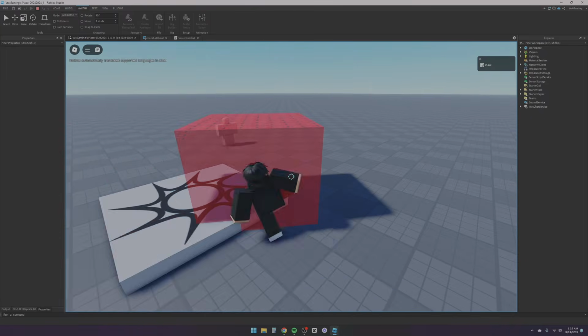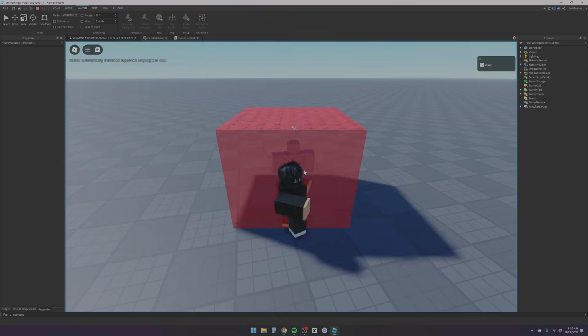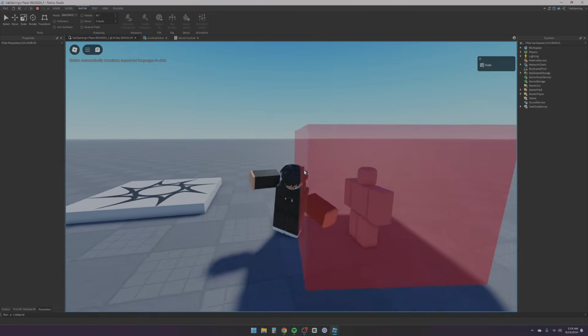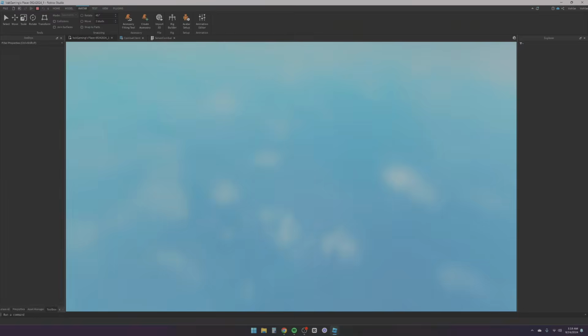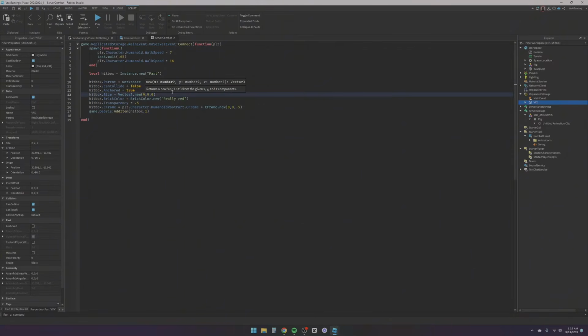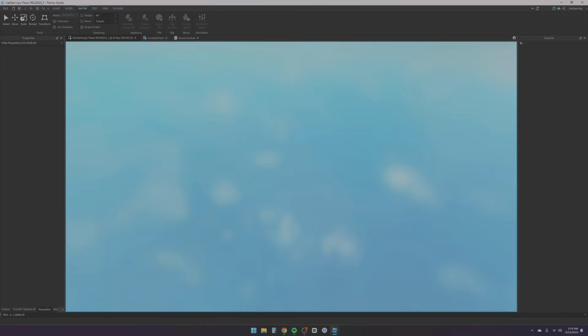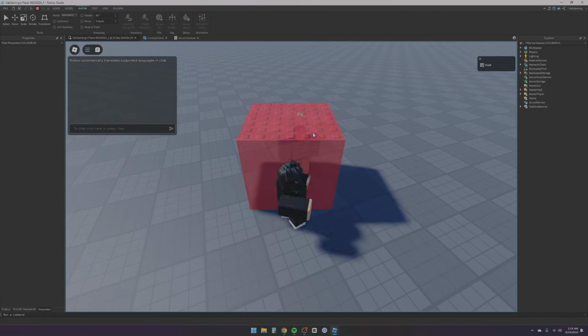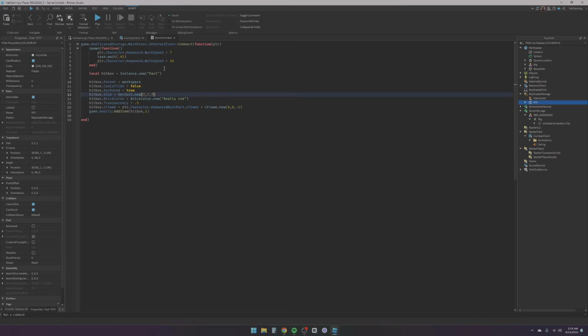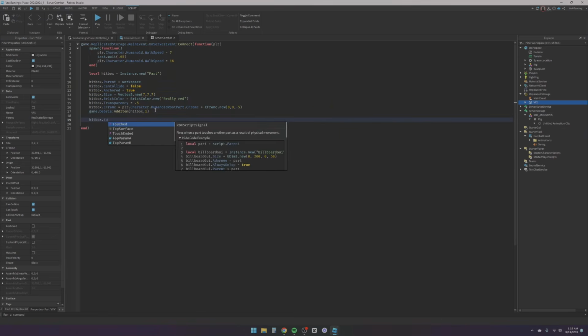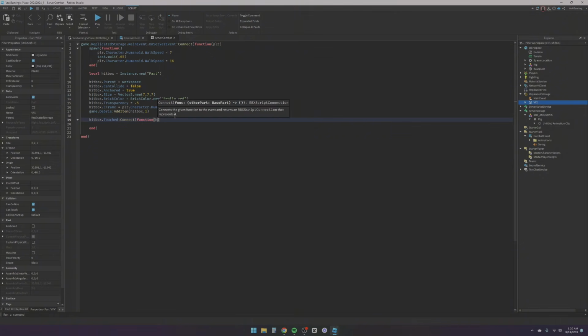Boom, boom, boom. But it doesn't really do damage as of now. See, there we go. It may be a little bit too big. I may have miscalculated, so let's put it to like 7. There we go. This looks a lot better. And now for the hitbox method, I'm gonna show you guys how to do that right now. What we're gonna do first is make a hitbox.touched connect function. We're gonna put hit right there.